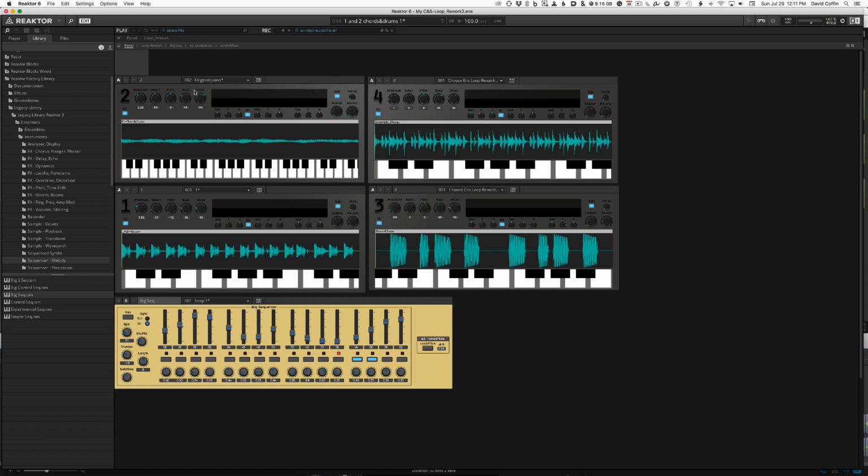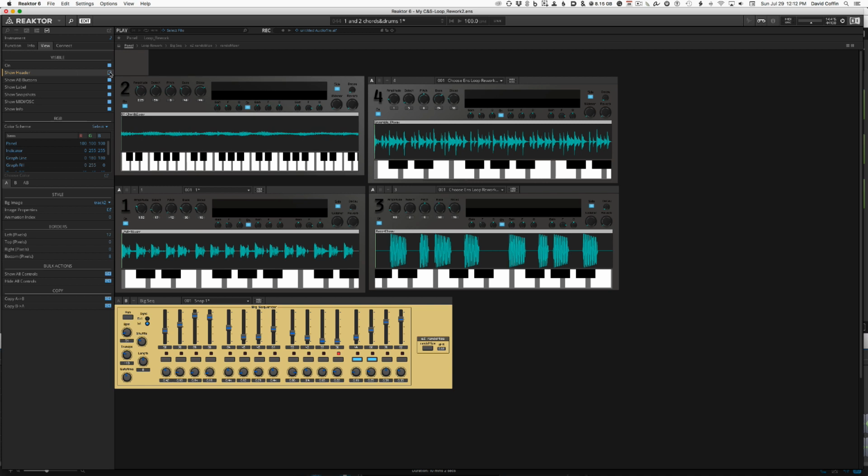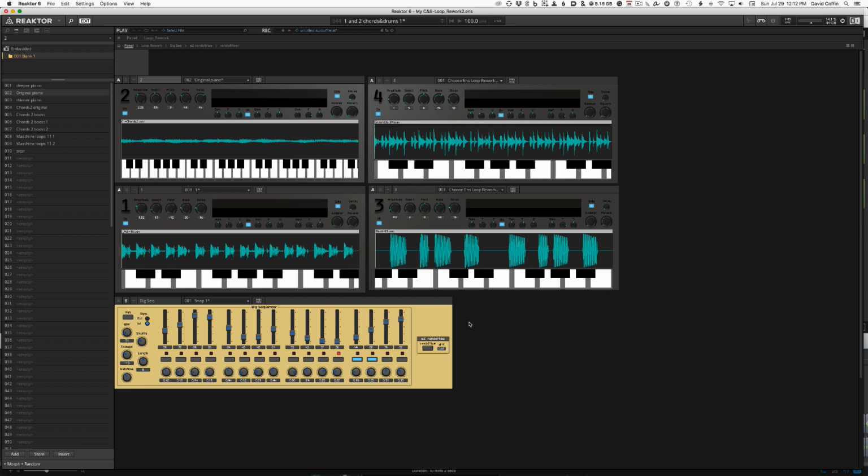So you'll also notice that I did a few things to the original ensemble. First of all, I went to settings and turned off automatic panel layout so that I could access each individual instrument. And for each of the channel strip loop players, I went to Instrument Properties, View, and switched on Show Header. Just basically because this is how I prefer to work. It seems handy to be able to create snapshots for the individual players. This is certainly not essential for sequencing. I just wanted to explain why it looks a little different.